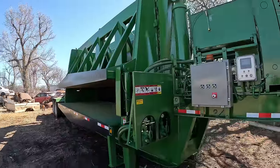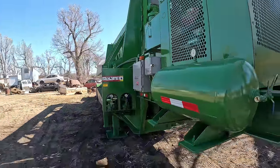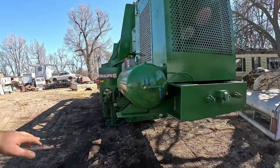That and the crusher that just left is just having lots of little issues, lots of little things wrong with it. So rather than spend a whole bunch of money getting it up in tip-top shape, we just went ahead and got a new one. That way we get the bigger opening and everything works again.